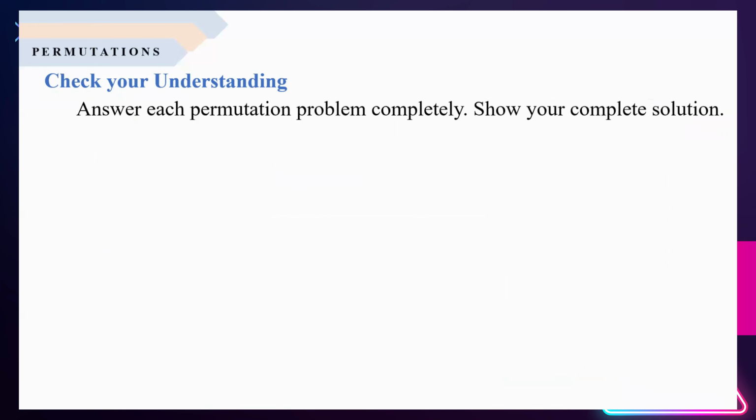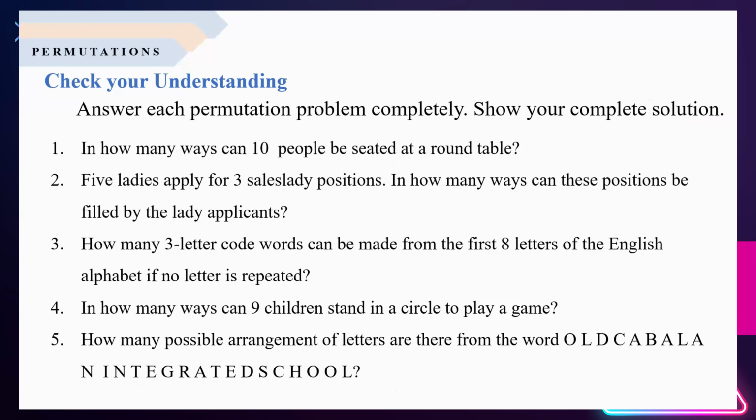Okay? So now, let us check your understanding based on the lessons sa ating diniscuss. So answer each permutation problem completely. Show your complete solution. At ipapakita natin yung sagot na yan sa ating comment box section in how many days? Mga 3 days. So in how many ways can 10 people be seated at a round table? Number 2, 5 ladies apply for 3 sales lady positions. In how many ways can these positions be filled by the lady applicants? Number 3, how many 3-letter code words can be made from the first 8 letters of the English alphabet if no letter is repeated? Number 4, in how many ways can 9 children stand in a circle to play a game? Number 5, how many possible arrangements of letters are there from the word All Kabalan Integrated School?